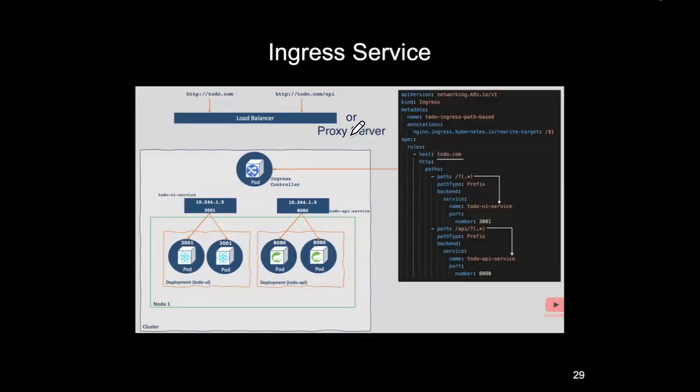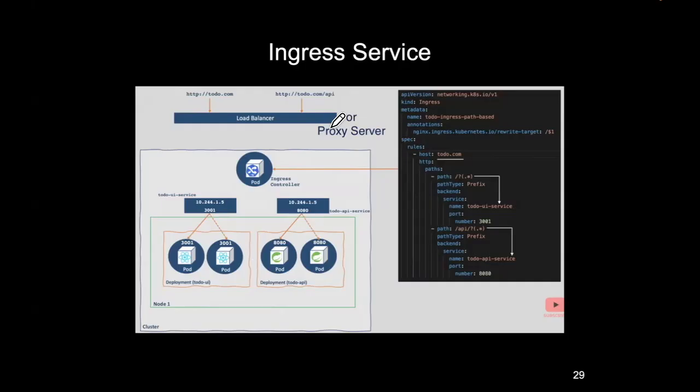This proxy server is running on the same kind of hardware as our cluster VMs, but it's kind of external from the cluster, if you like. Either way, whether you have a cloud provided load balancer or a proxy server that's running on your own hardware.